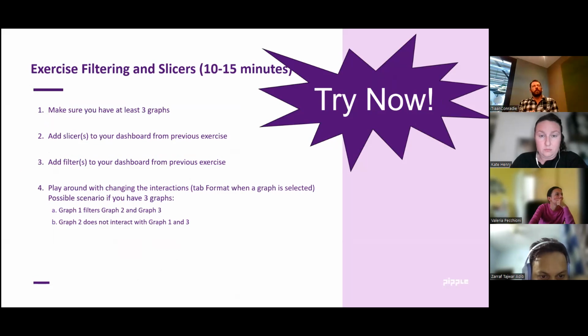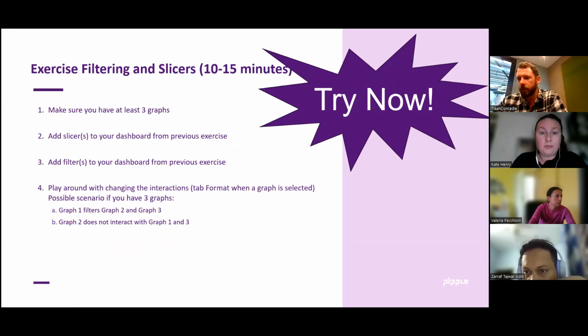I want you to add a slicer to your dashboard from the previous exercise, and for the slicer, just use the responsible agent. Add a filter to your dashboard from the previous exercise, and I think the one we used was the test type, and make that one specific to your tree map, and then play a little bit around with changing the interactions.